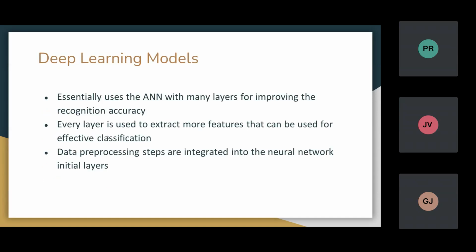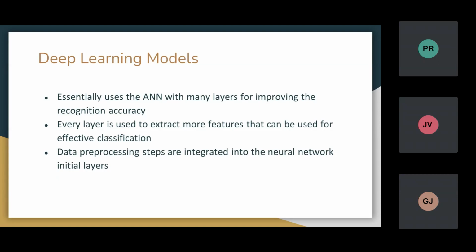Let me quickly extend this concept to what we call deep learning. Deep learning essentially is an extension of neural networks where you increase the number of layers. And by increasing the number of layers, you not only improve the recognition accuracy, but you can also do a lot of activity on the features.